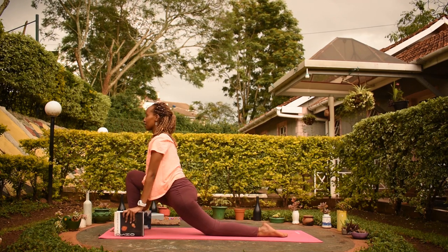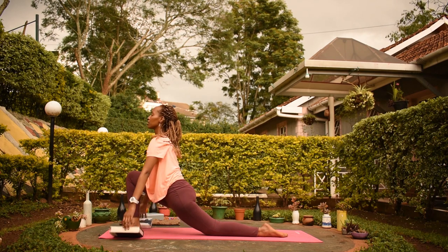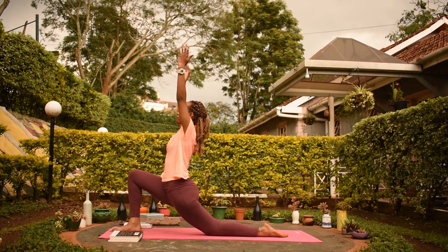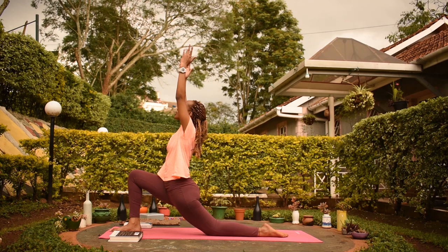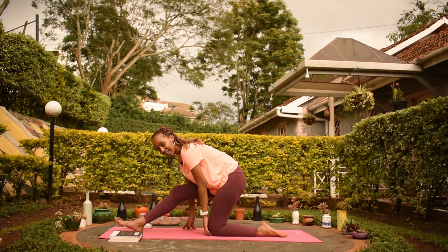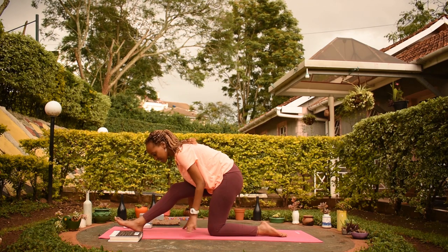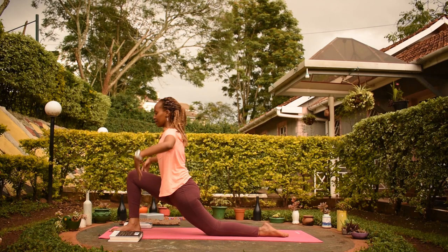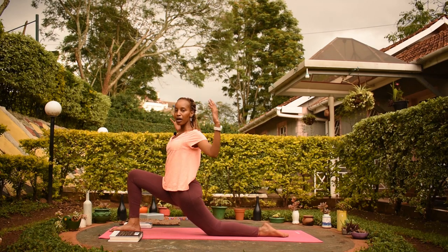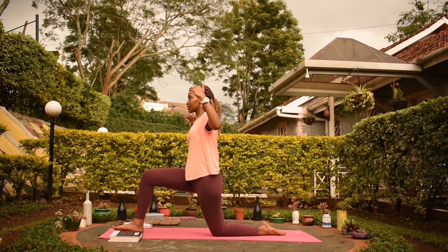books. Then as you use the books, maybe you open the chest more towards the front, or hands come up, low lunge. If the knee is problematic, you can put a blanket, a pillow, or double up on your mat or carpet. Just put something to support the knee, then open the chest. Maybe this time come to cactus arms, so our arms would be like this. And we're opening the chest more towards the sky.